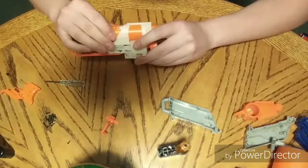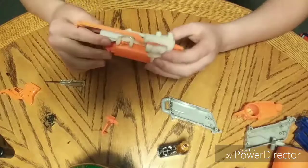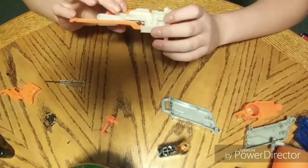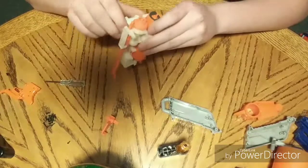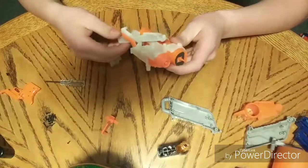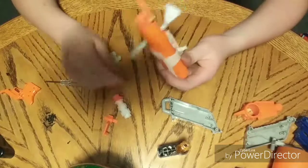So now that we have that out, we took those two screws out. Gotta be careful because I don't want to mess anything up. Quite interesting. So that is a little thing right there. Oh, okay, that happened. That's kind of scary, seeing how I don't know what that was like. That fell out too. I'm really worried right now, guys.